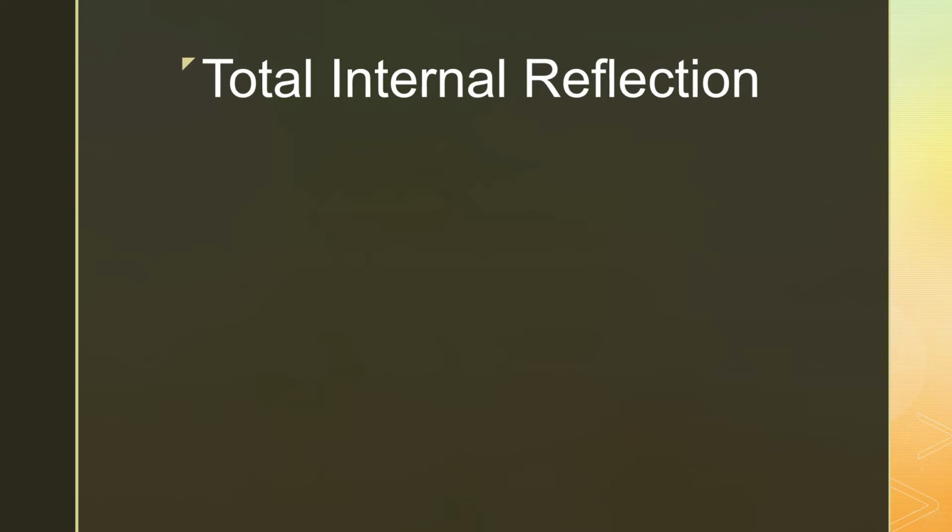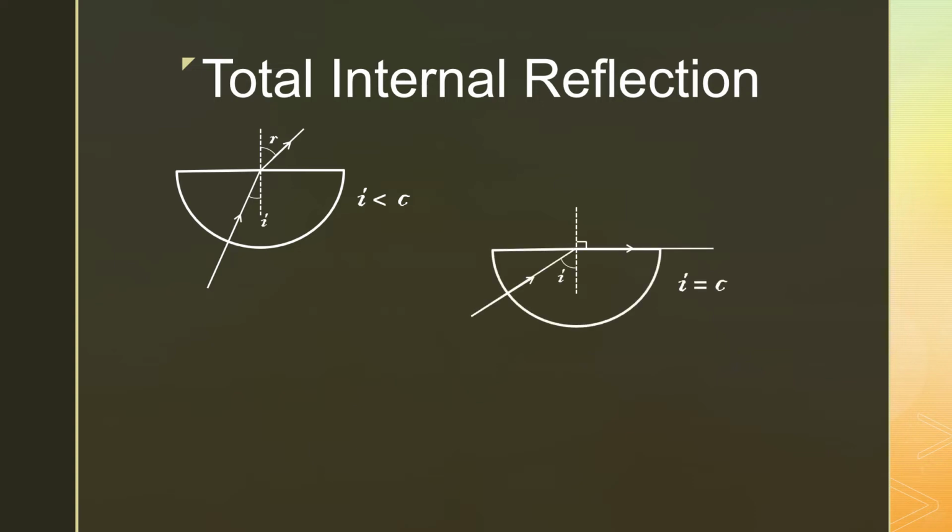So the first one is when the angle of incidence was less than the critical angle. Now, when that occurred, we had refraction taking place. We also had, I haven't got it in this diagram, a partial reflection. So this is what happens when the angle of incidence is less than the critical angle. When the angle of incidence is equal to the critical angle, we get this occurring. So now the emerging ray is actually traveling along the boundary between the two media. Our angle of refraction is 90 degrees.